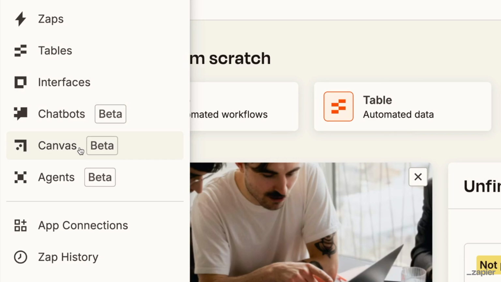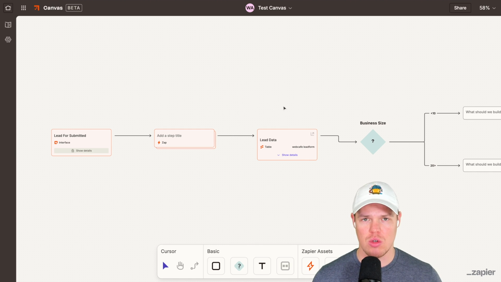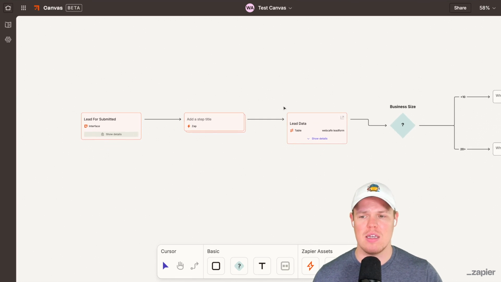Next, we get to Canvas. Up to this point, I've shown you a lot in Zapier's ecosystem. Don't feel overwhelmed though, as I would just suggest you start on ground zero and just, let's build a Zapier automation. Build a Zap, solve a specific issue within your business, and grow from there. Because that leads to Canvas. And what Canvas is really just connecting it all together, right?